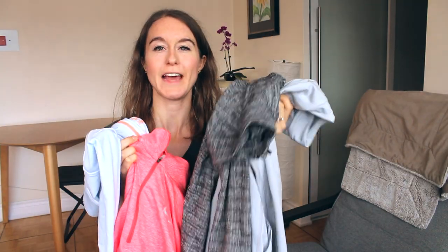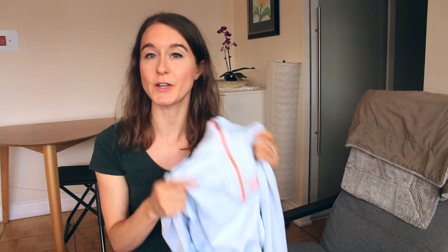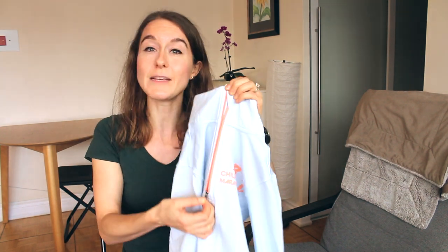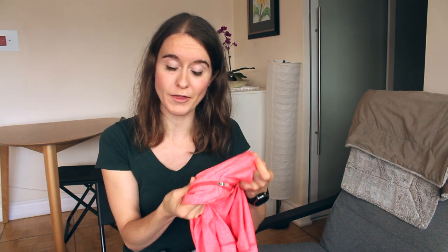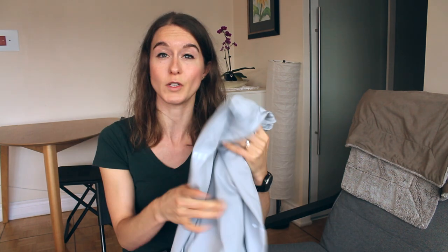The half zip. I have several of them and I just love my half zips. I highly recommend putting one over your base layer, especially on a colder day. They're great because you can start your run with them zipped up when it's cold, and as you warm up you can unzip it to let the heat escape — this way you don't overheat. Not all my half zips are the same material or thickness; some are thinner and some are very thick and keep you really warm.